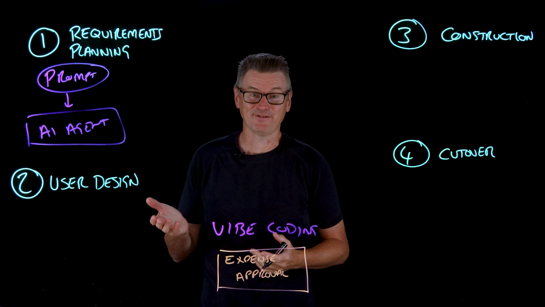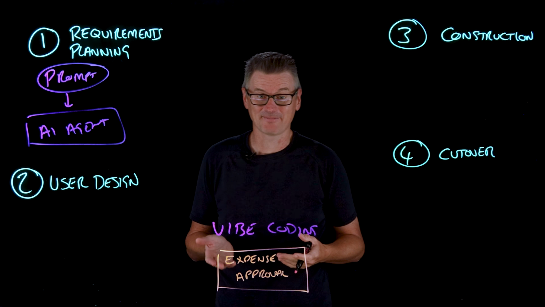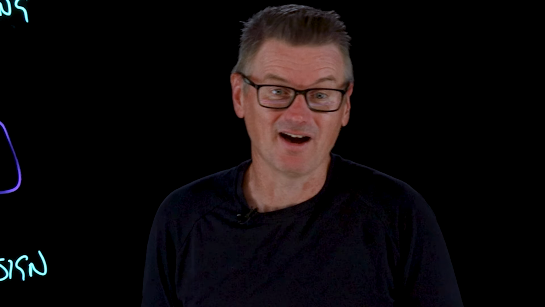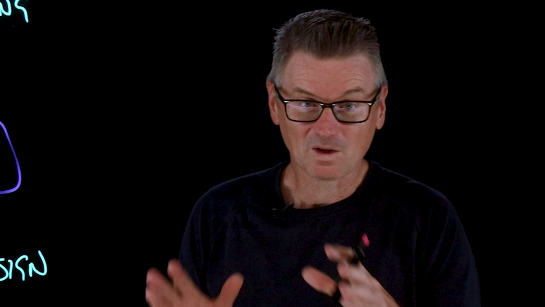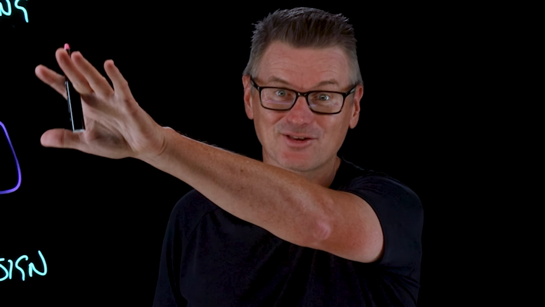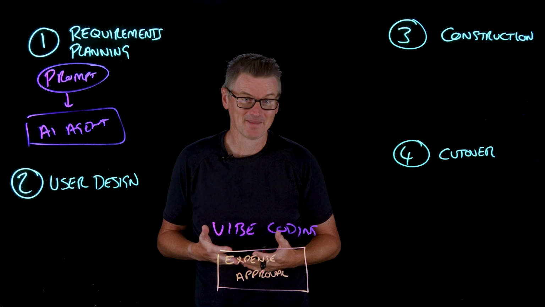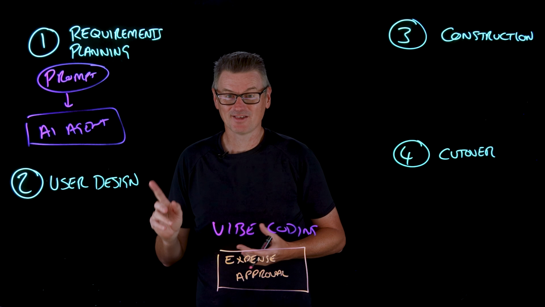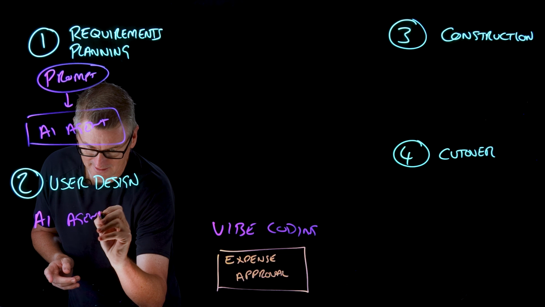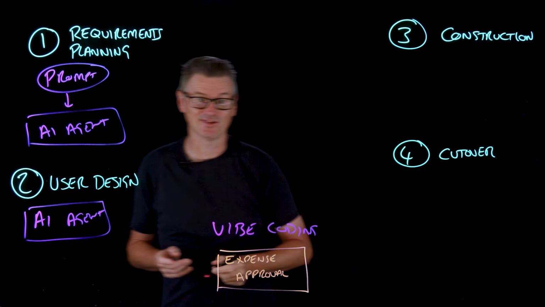So maybe somebody on the finance team, in this case, describes the problem in plain language. That's the prompt, like who the users are and what the approval rules are, which is, you'll notice, exactly the lightweight planning that RAD calls for in this phase. The prompt has effectively become the requirements document. Now, for user design, we take this AI agent, which we have prompted, and what does the AI agent do?